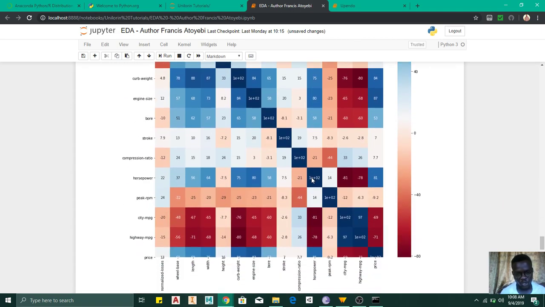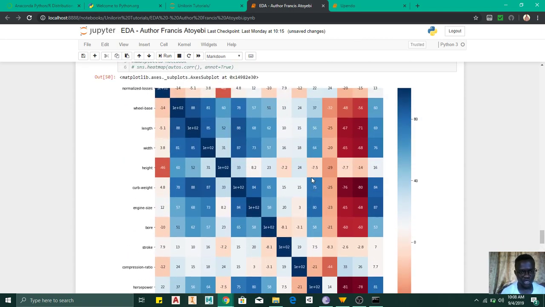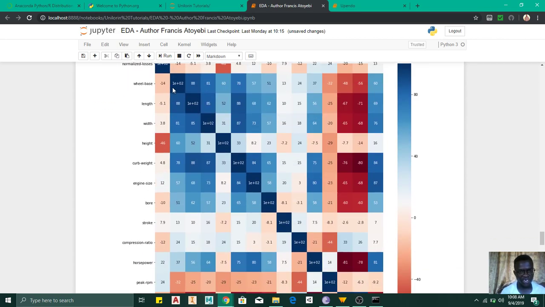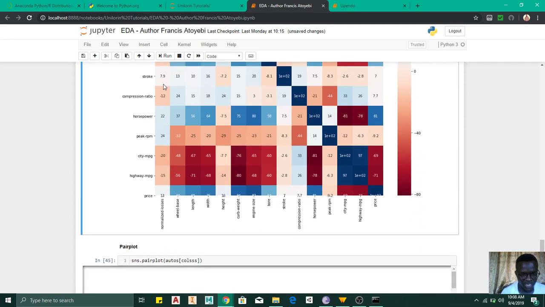and we can see the correlation of each row against each other. For example, here this -0.14 is the correlation of wheelbase against normalized losses. And -0.15 is for highway miles per gallon against normalized losses, -0.56. So most of these are negatively correlated against each other, as you can see here. Oh, this is positively correlated: highway, horsepower, and the price. Wow. So the horsepower of your car actually affects the price of your car a lot. And we can also see here that the horsepower affects the size of your engine. So the horsepower of your car determines the size of your engine and other stuff like that.